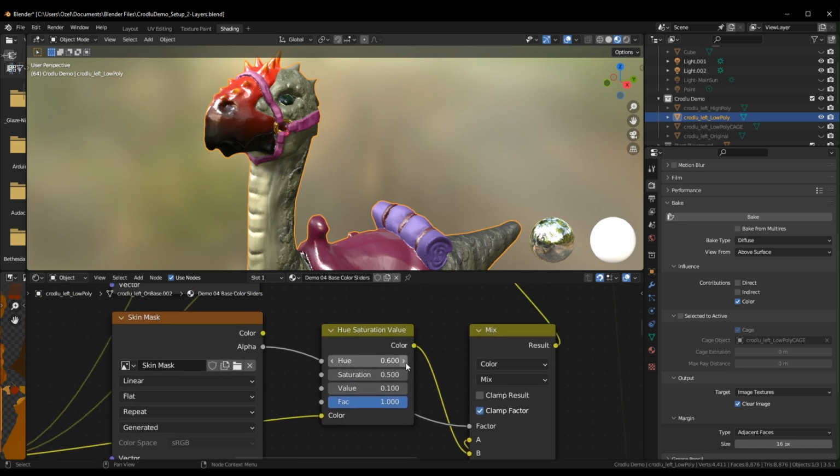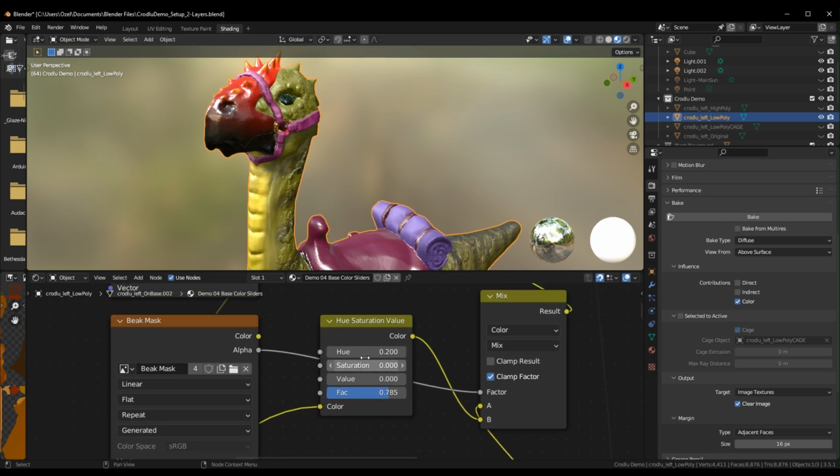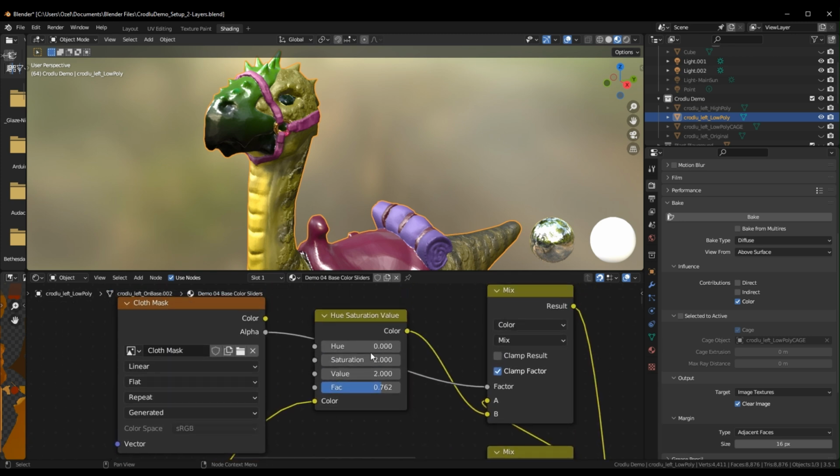Same thing for the skin of the Crodlu, where I might be like, well, what if it was not a desert dwelling animal, but something that's almost like a seahorse there or a jungle creature, adjusting the factor for blending between my original image and the result there. Same thing with the beak. In this case, I might say, okay, let's do some other kind of colors. You've seen me play with these before in the video, but it just kind of goes to show you have a lot of options here, and you can really sort of play around with what you have with just some simple color swaps.